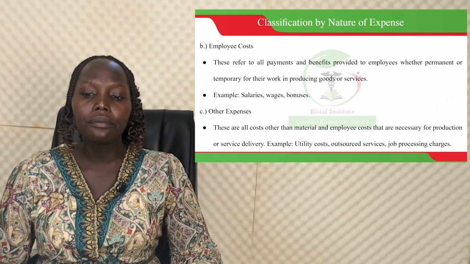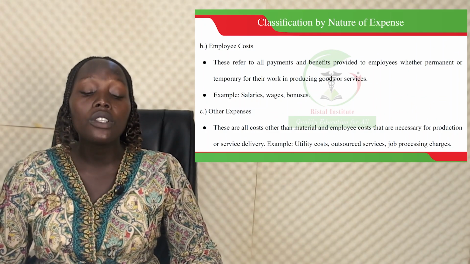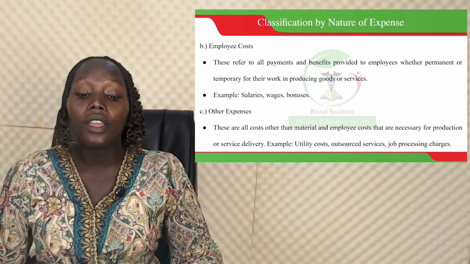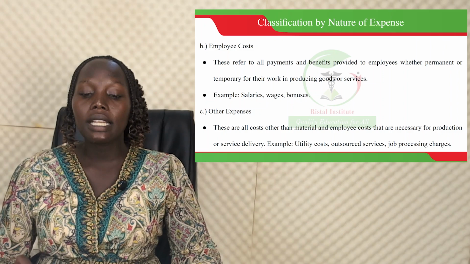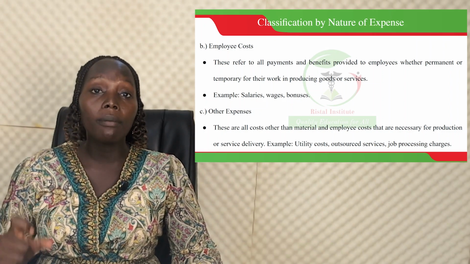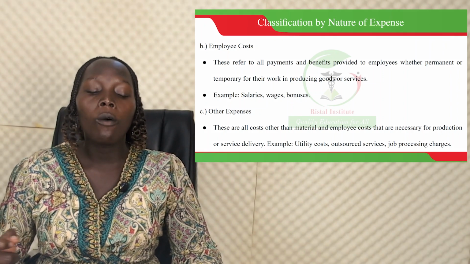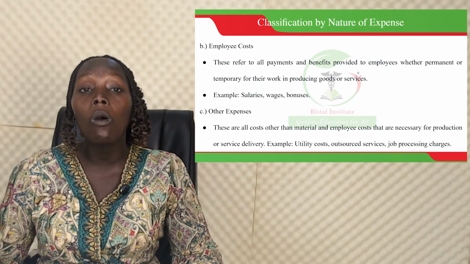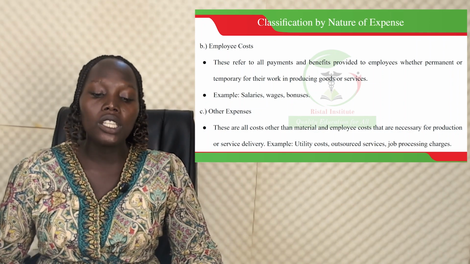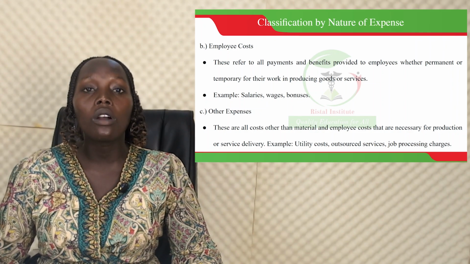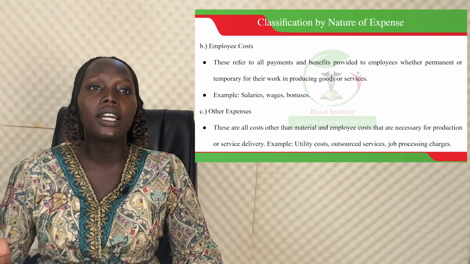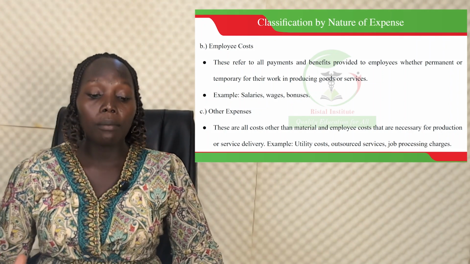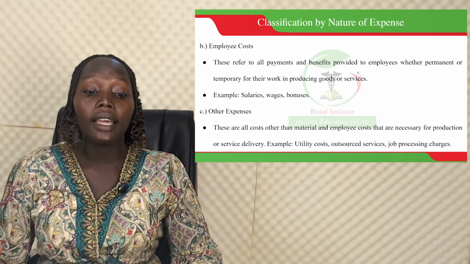And then we have the employee cost. Employee cost refers to all payments and benefits provided to employees, whether permanent or temporary, for their work in producing goods or services. When you employ someone, you need to pay them at the end of the day for their work, their effort, their time. For example, we have salaries, wages, and bonuses. You can decide to pay salaries monthly, wages daily or weekly, and then also bonuses. If someone works extremely hard or has worked overtime, you give them a bonus. All those are examples of employee cost.